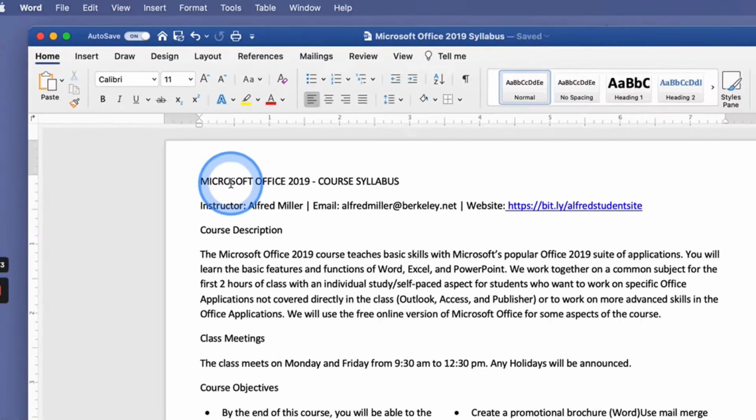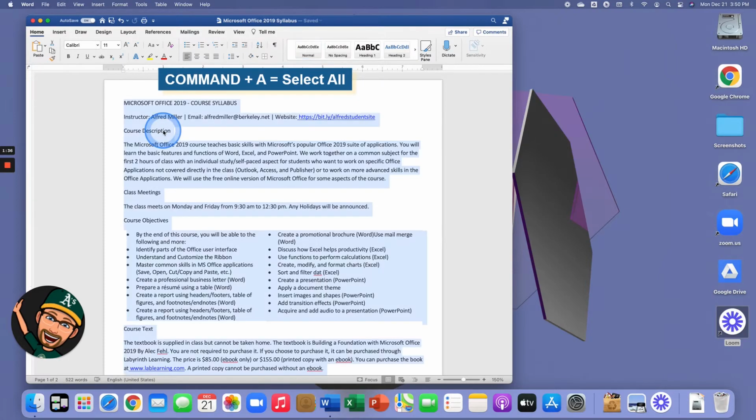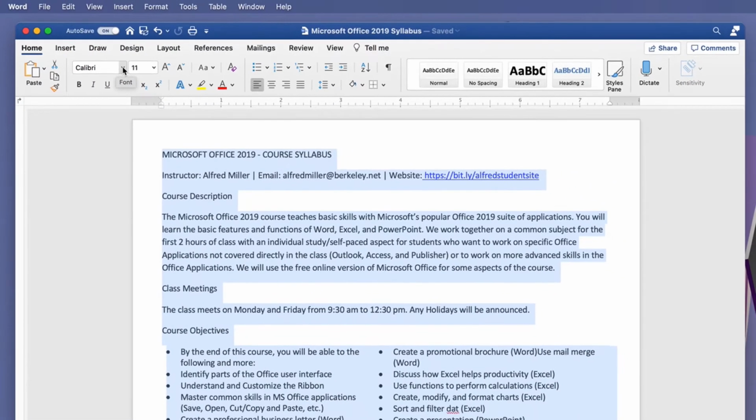So let's go ahead and do some basic formatting here, not a lot. One of the first things I might want to do is change the style of the print overall on this entire document. So I want to select the whole document. On your Macintosh, you could do Command A. That highlights everything. I'm going to click this font list where it says Calibri at the moment. The word on your machine might be something different, but that's still the font name.